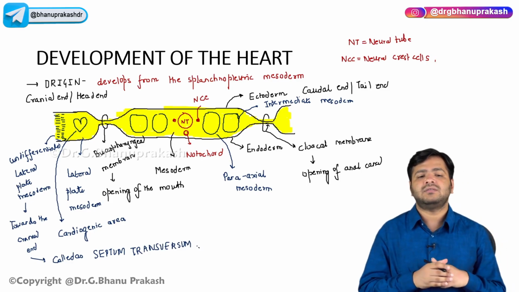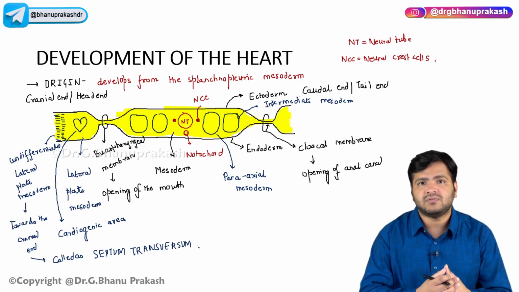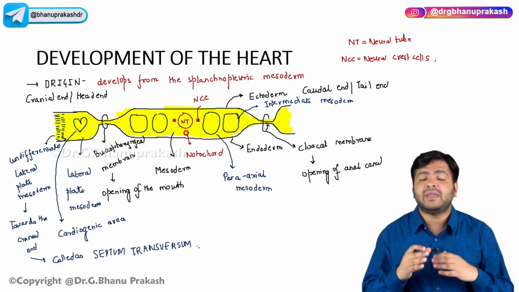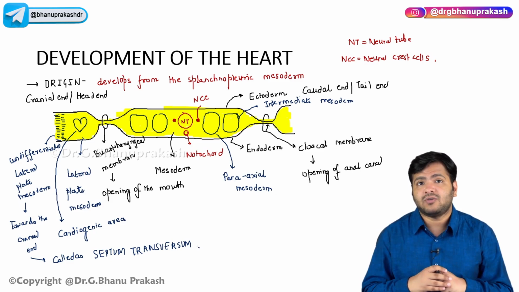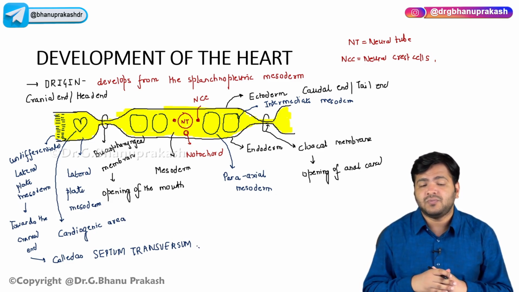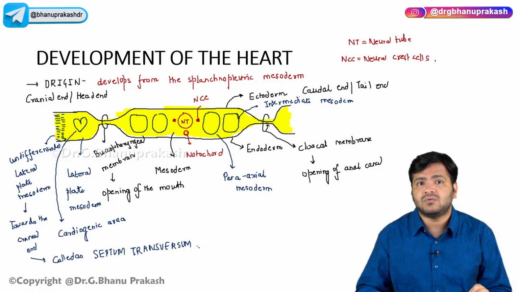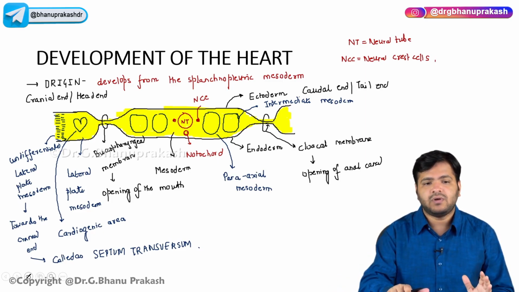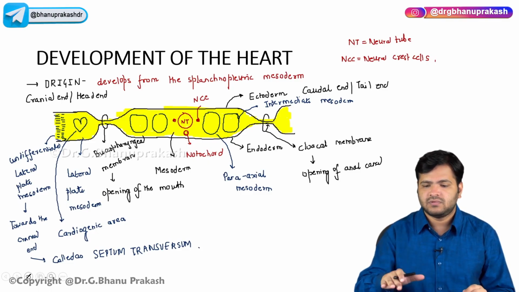So remember the origin, it is developing from the splanchnopleuric mesoderm. This mesoderm is the lateral plate mesoderm only. I will be coming to the terms somatopleuric and splanchnopleuric. So what structures are coming from somato and what structures are coming from splanchnopleuric? Remember, most of the heart is coming from this splanchnopleuric mesoderm only. So let's take this into account and now discuss the external form of the heart. The first thing that we are going to discuss is the external form of the heart.